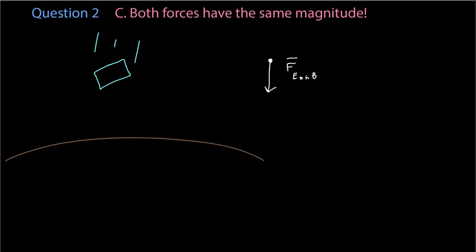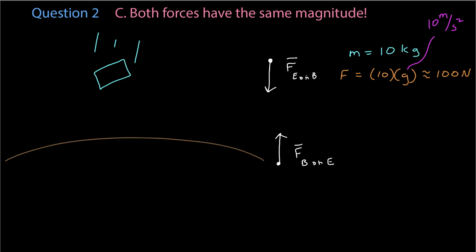It's a gravitational force. Well, there's also a gravitational force of the book on the Earth, and that's the Newton's third law force pair. It is equal in magnitude and opposite in direction. And at first glance, that may seem not right. It seems like the force that the Earth exerts on the book must be larger, but that's not true. It's the accelerations that are much different.